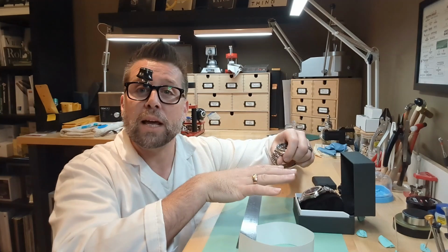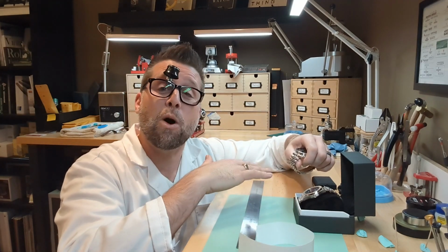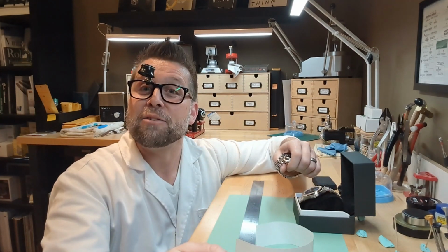But anyway, I hope that helps. That's how to measure a wrist, or to sneakily get the size of an existing watch to have a new one sized incognito for a gift. Thank you very much. Talk soon.